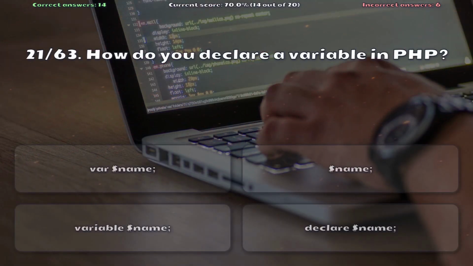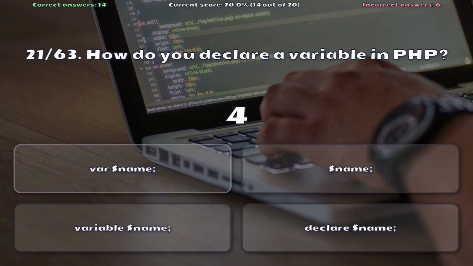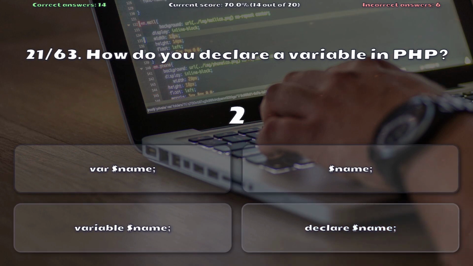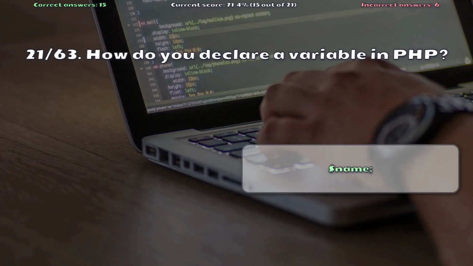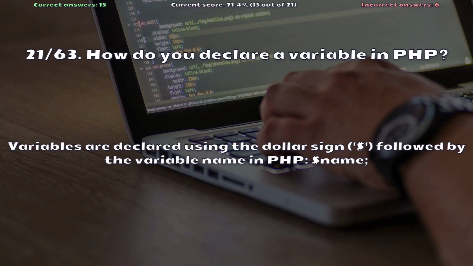How do you declare a variable in PHP? Variables are declared using the $ sign followed by the variable name in PHP.